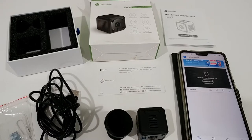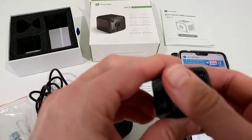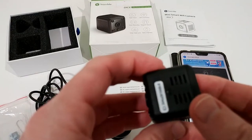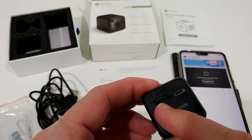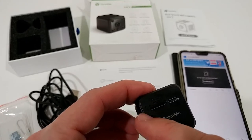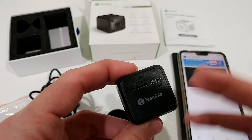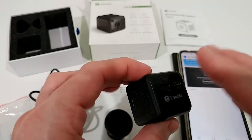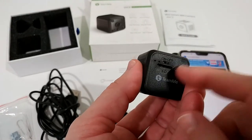This is the camera itself — it's pretty small, it has the camera, some infrared, and probably passive infrared. It is definitely not waterproof, even though they say indoor/outdoor. It has large openings and no protection in the back for the micro SD card, the on/off switch, or what might be a microphone or speaker — though I haven't heard any sound in the recordings. There's also no protection for the micro USB charge port, so definitely not waterproof.